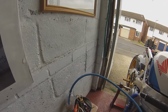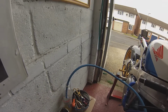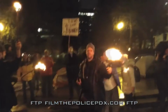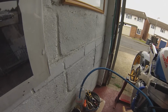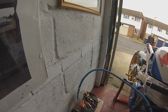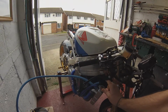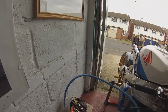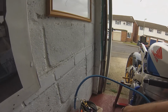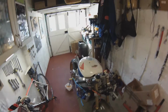I can hear the lynching mob warming their torches, so they'll be here in a minute if I rev it anymore, but I don't know. I think what I'm going to have to do, we do the test and we'll see if there's any of that fluorescent stuff in the oil, and I might have to get one of the exhaust gas testers to go on there just to see if there's any exhaust gases within the fluid. If there's no exhaust gases in the fluid and there's nothing in the oil, I think we may be okay. Who knows? I think I've had a brainwave.